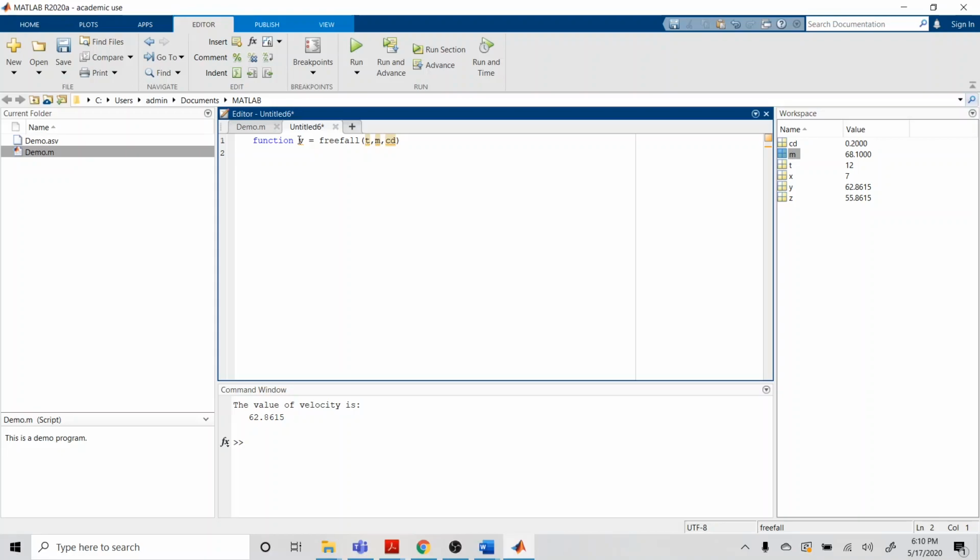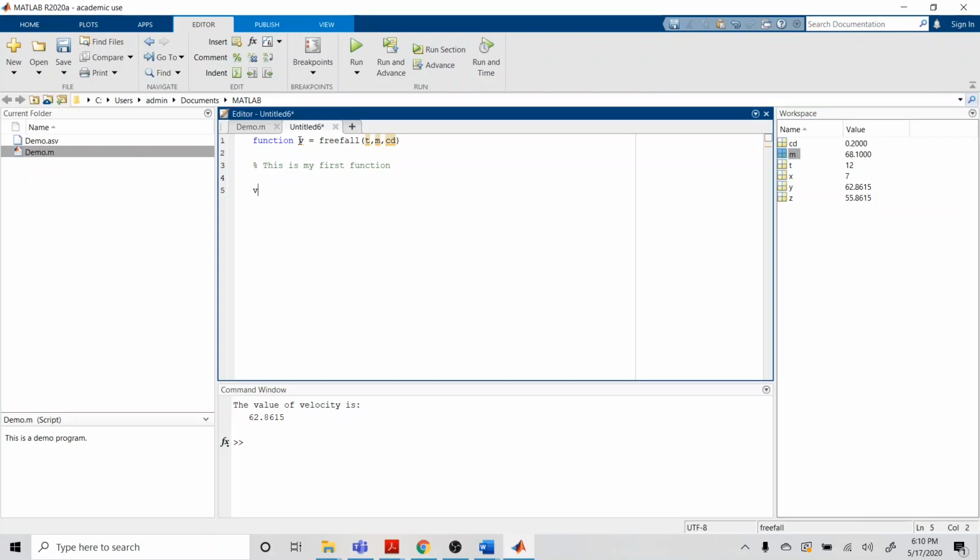After declaring the function, the next thing you are going to do is write down the details about the function. It's a very good habit to write down the details, so that whenever a new programmer sees it, he should be able to understand what the function does. So let us say this is my first function.